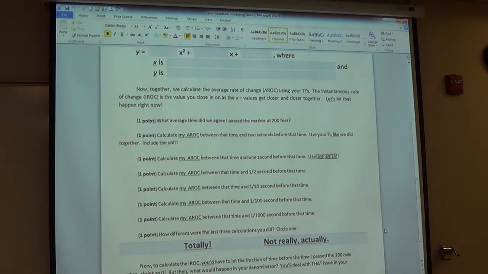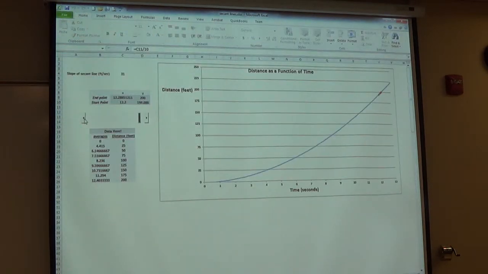You're getting closer to 12.289. I don't know how you want to think about which direction that is, but that's fixed and you're moving closer to it. That's why I made this Excel sheet. What you're doing in the quiz is you're taking this point and going that way. Go ahead, Kirsten. It said 1 second before that time, which would be 11.289 seconds. Oh, not 1 second before 10. You want one? Okay, got it.